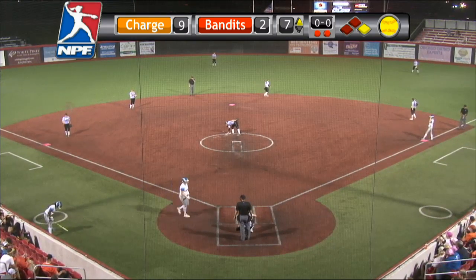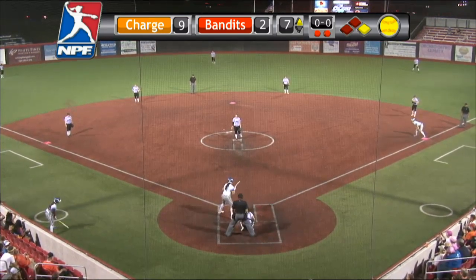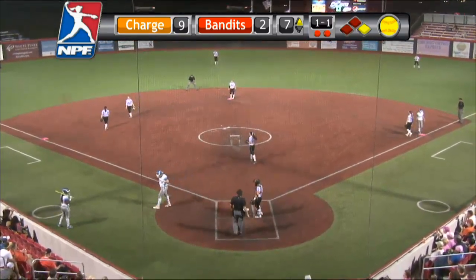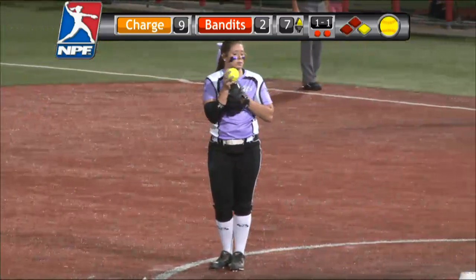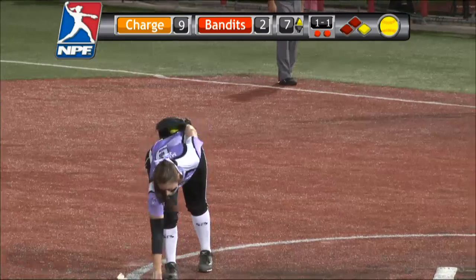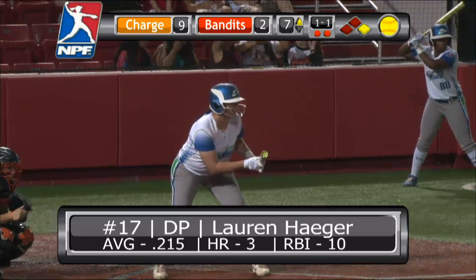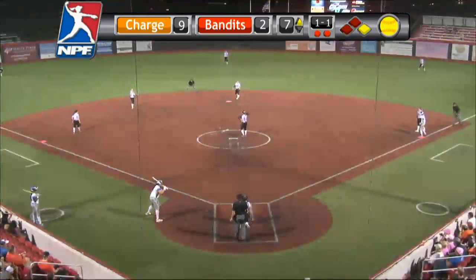Hager so far tonight is 2 for 4 with an RBI. Now the Chargers certainly rebounded from that perfect game that was thrown at them. We've had multiple players get those foul tips going right off the instep. Having it come off your foot or anywhere on your body is always painful because of the spin when it comes right back at you. It kind of hits you like a bullet. And the 1-1 pitch to the former Gator stays outside.